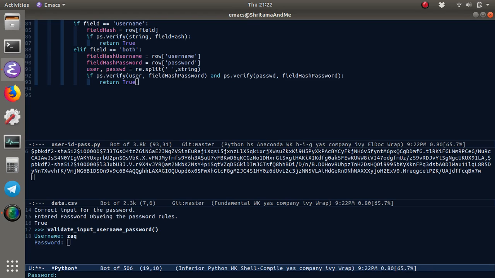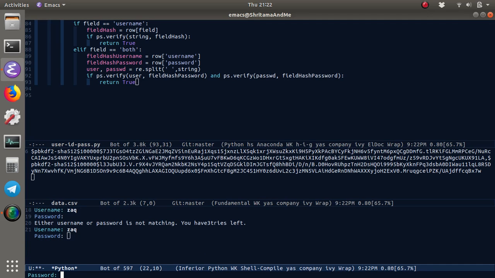So this is this one. First we will try to validate with the wrong one. Okay, it is saying that it is not matching. In the previous attempt we were matching it, so this time I'm going to try with the correct one.